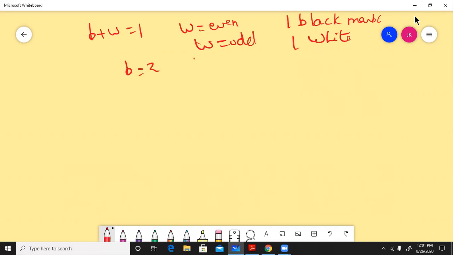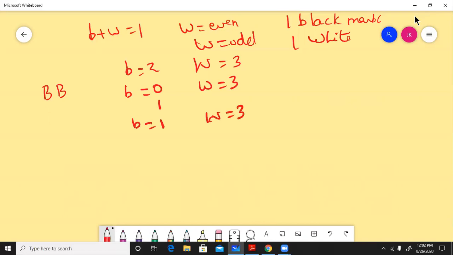B is equal to 2 and W is equal to 3. Assume you're going to have like this. In that case, what happens? Shall we go with the first case? Assume, not necessarily the same way, but I'm trying to explain this. I'm having two blacks. Two blacks means what will happen? My B will be equal to 0 and my W remains as 3. You put back one black, so my B will be equal to 1 and my W will be equal to 3. The total number of balls has been reduced to 4 now.